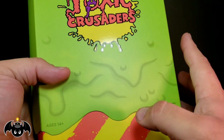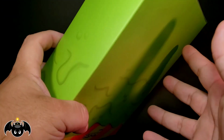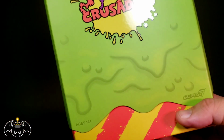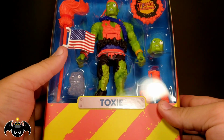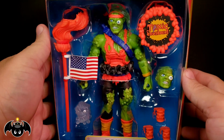That was a really big theme for these figures back in the day. Got the Super 7 logo here. And it's pretty much all you see is that slime creamed up all over the box, which looks really nice. But we can actually slide this off right here like so, and then we can reveal our Toxie figure like that. And man, how impressive does this look?